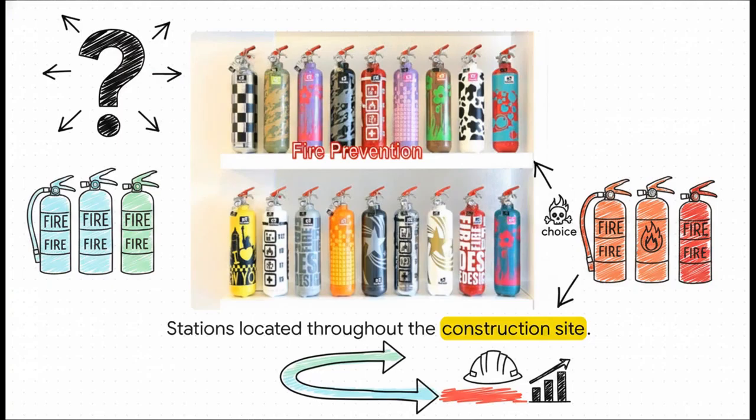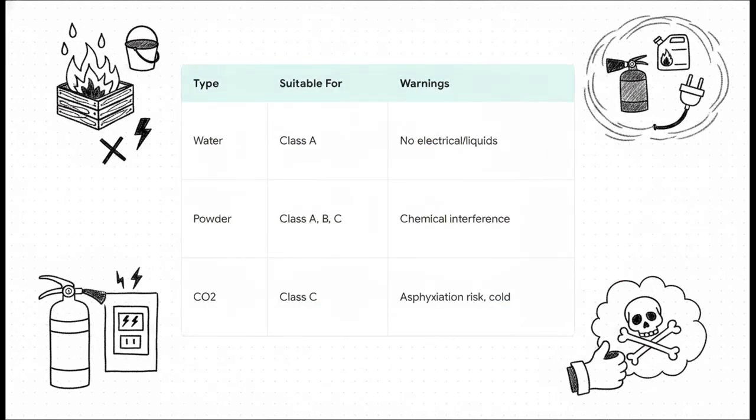That's exactly why our no smoking zones are strictly enforced and why gas cylinders must always be kept in designated, secure storage. But if a fire does happen, grabbing the wrong extinguisher in a total panic, that can actually make things a whole lot worse. So let's break this down. Water extinguishers, those are strictly for Class A solid materials, only Class A. If you spray water on an electrical fire or burning oil, it is highly dangerous.